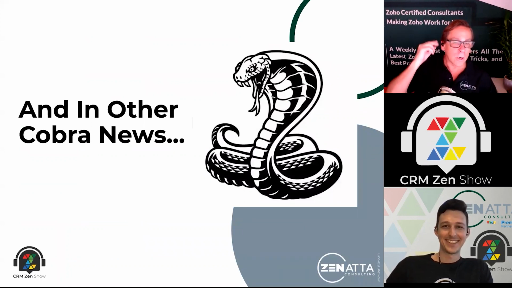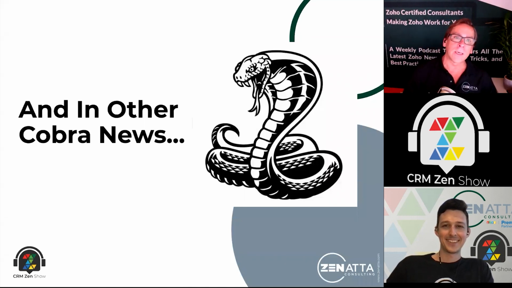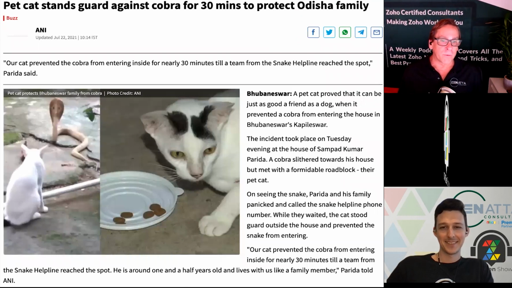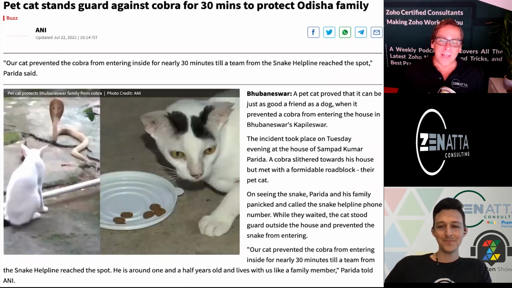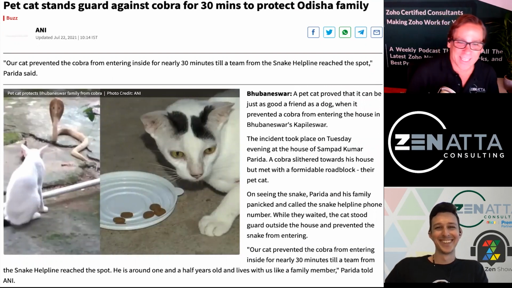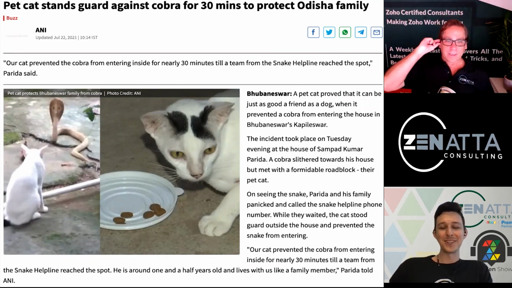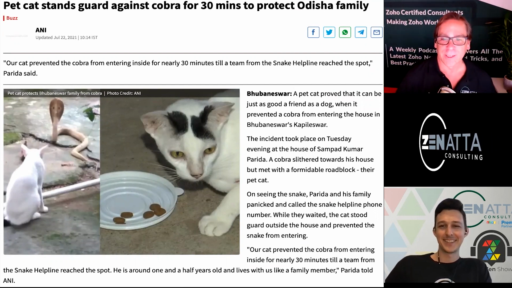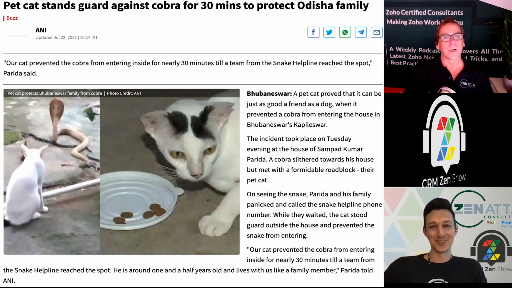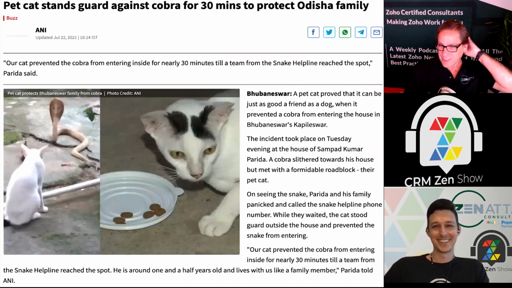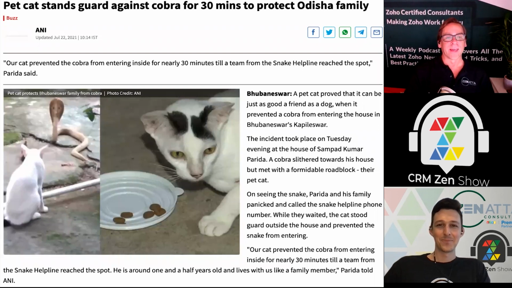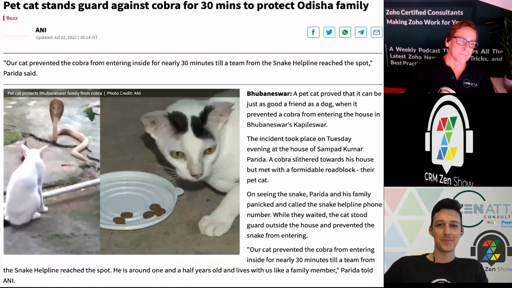There aren't a lot of countries where there are cobras, so I'm going to go back to India again for this little bit of cobra news. A king cobra was about to enter the home of a family, and their cat stared it down for 30 minutes so it didn't come into the house. There you go. So good cobra news from around the world here today. You should never forget how badass cats are. Right? I think we do. True. Oh, cute little house cat. They're always just looking at us, deciding when's going to be the best time to kill us anyway. So anyway, with that, let's go to our implementation of the week.